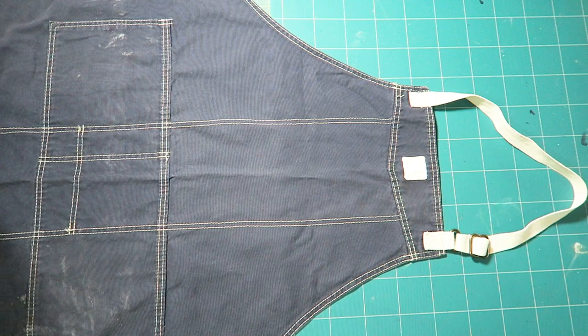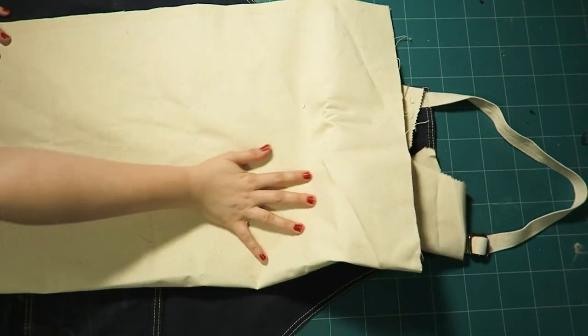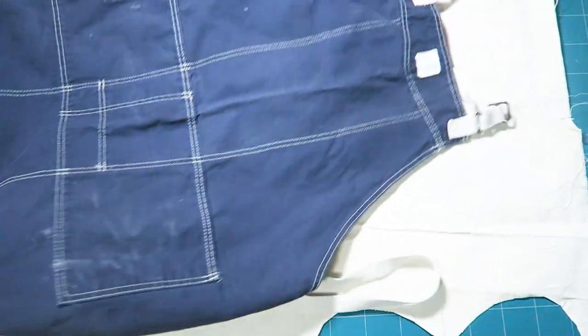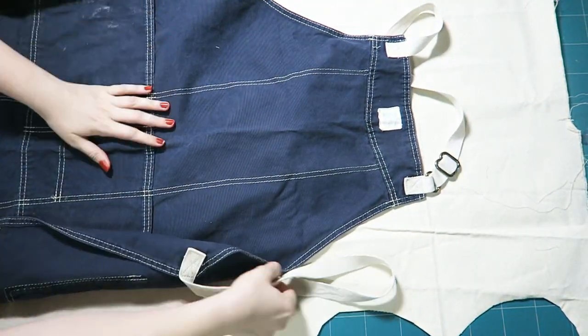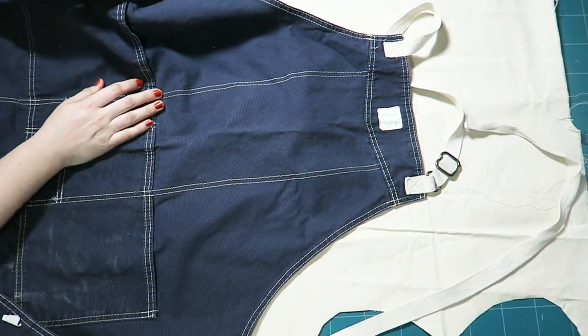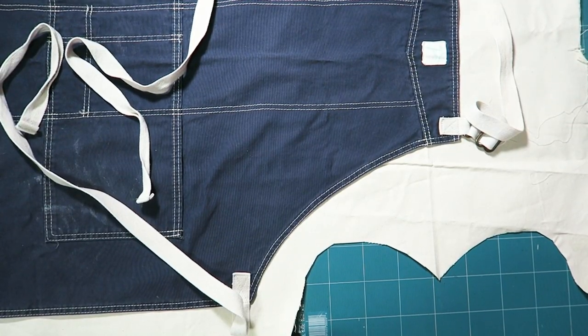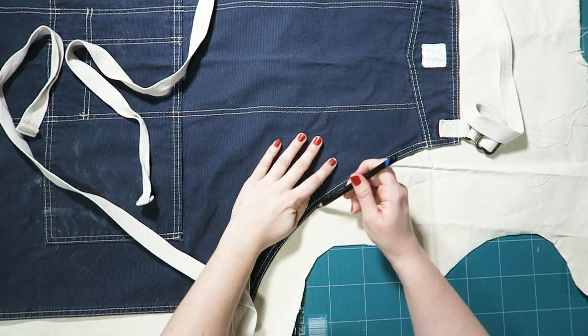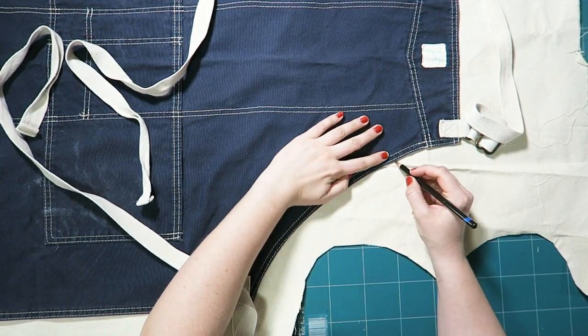Okay, next is the apron. I used an old apron for the pattern, and I'm using canvas actually to make the apron itself. I just laid the apron that I knew I was going to take the pattern off of on top of the ungessoed canvas, took a trace of it all the way around, and then marked my 1-inch seam allowance.